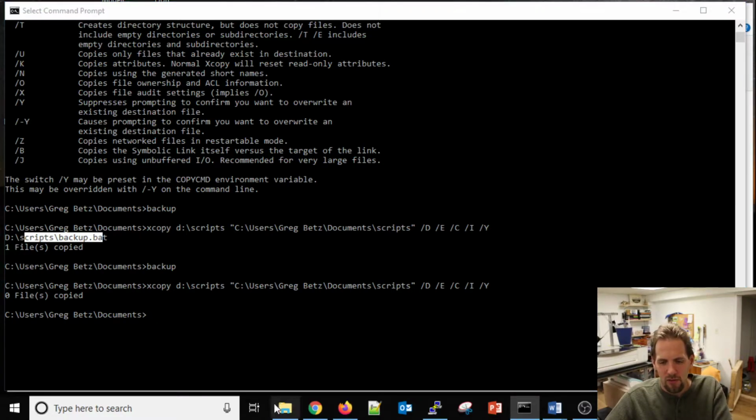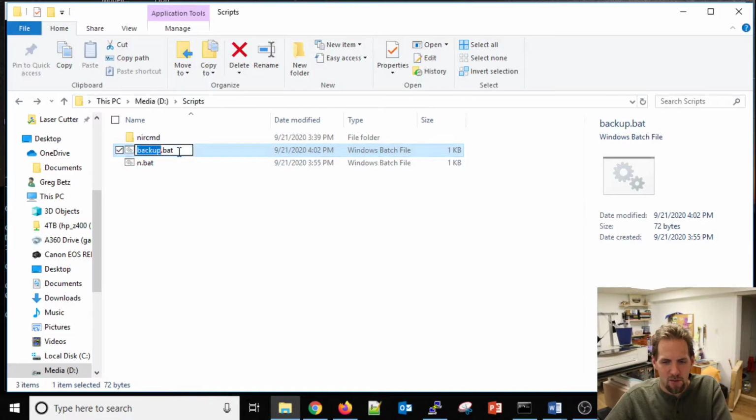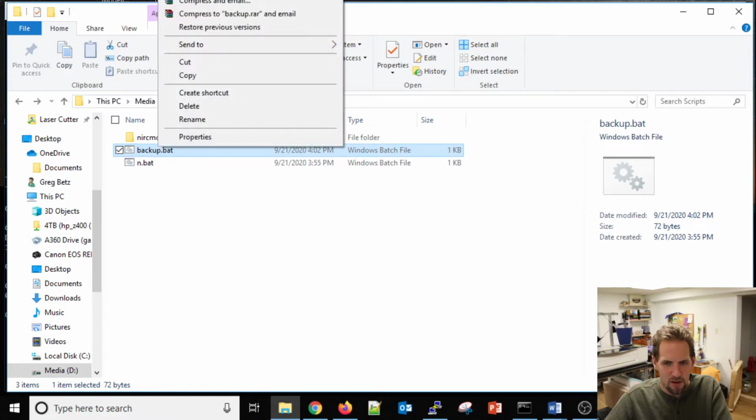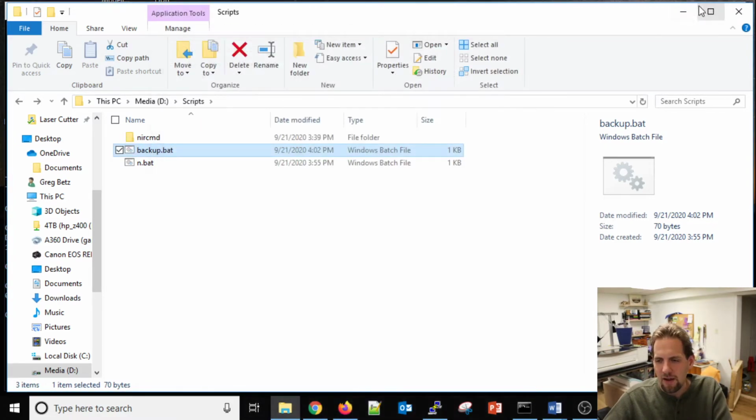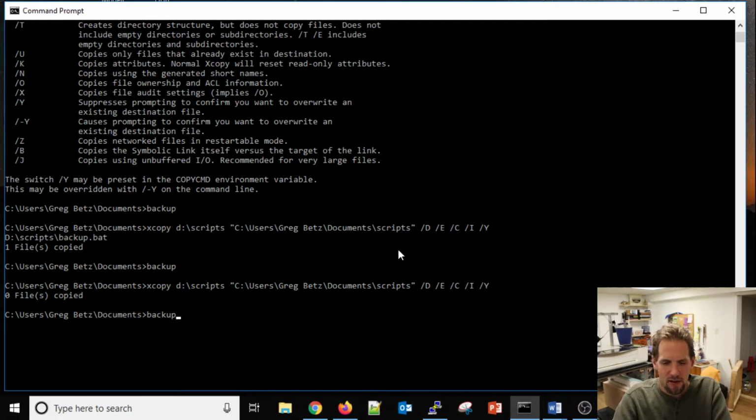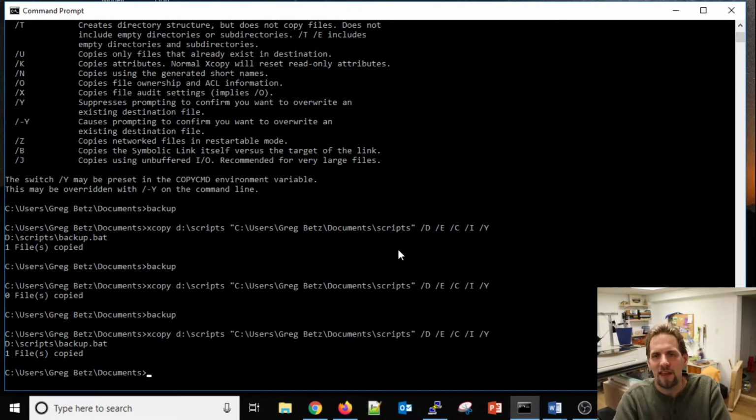So I can go through and change things by, again, just editing this. Let me go ahead and delete that extra space. So now it has a newer file date, and if I run that command again, it will copy just that one file that is updated. So it's not going to copy everything over, because there's no point to copy everything every time unless you're really worried about data corruption over transfer or something like that. But anyway, BAT files are great for simple tasks like that.